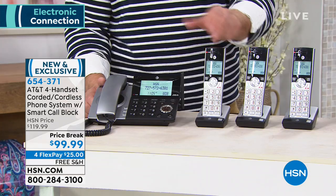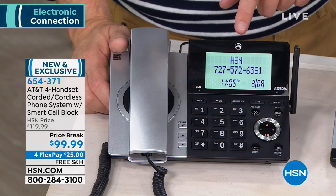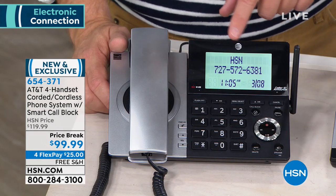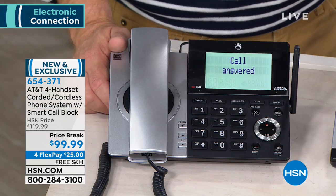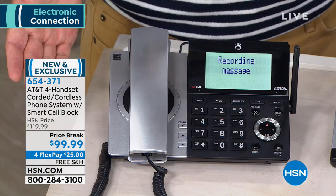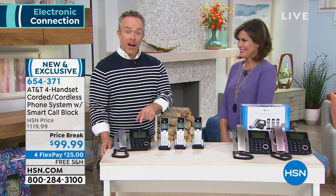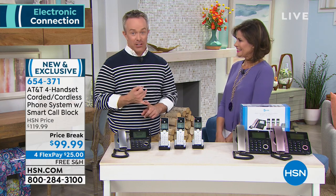Whether you set this up throughout the house — it announced it, you all heard that, nice and vibrant, nice and loud. It's also ringing because that number is on my approved list. 'Hey Bill, I'll just give you a call to see what you're doing this weekend.' Did you hear how vibrant and loud that is? High-definition audio.